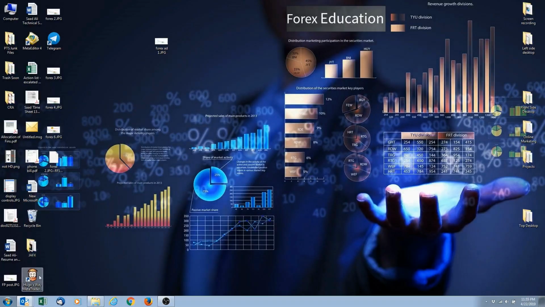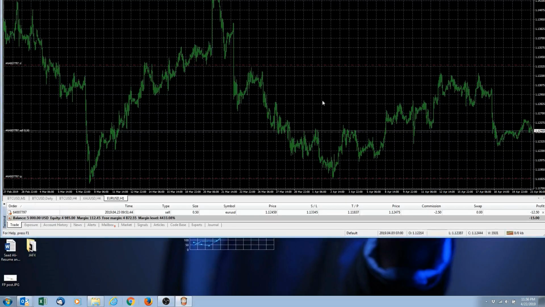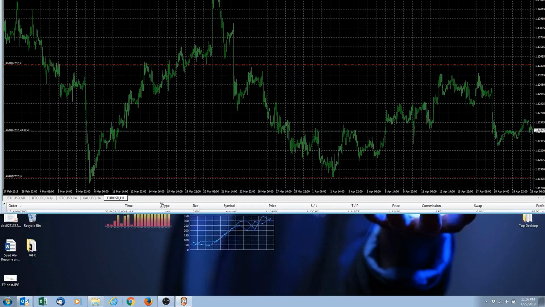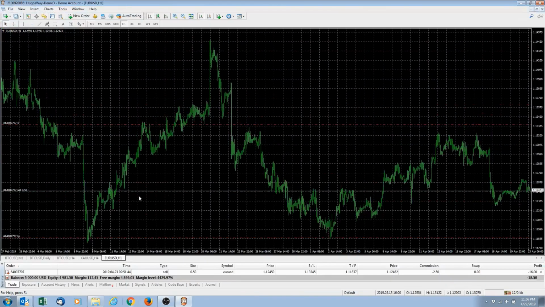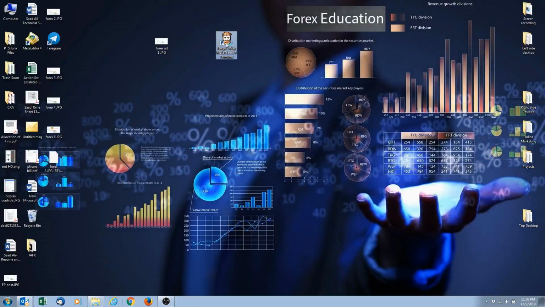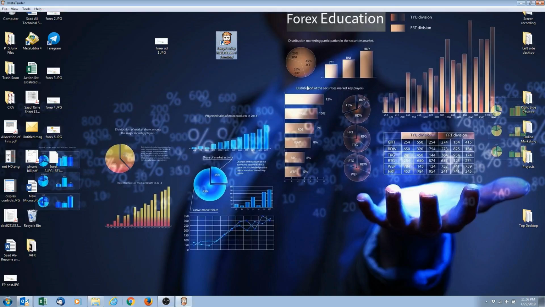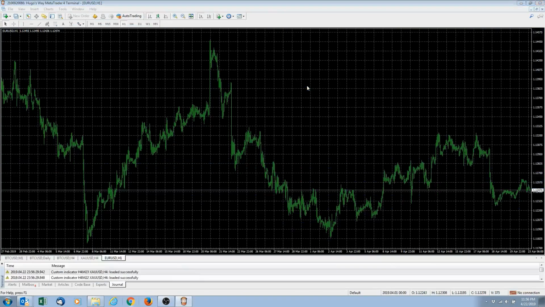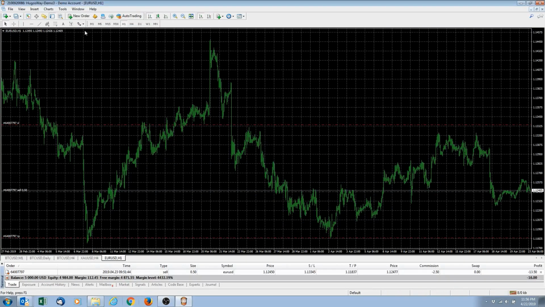One second here. So on your desktop, sorry, I have a lot of icons on my desktop. Right here is the link that's created on your desktop. So when you start up your computer, just look for this. We double click on this, and it's going to open MetaTrader 4. Give it 1 second. So I just need to resize this. Okay, there you go. So this is MetaTrader 4. So let me just try that again. I'm going to double click. It's going to start loading MetaTrader 4. Takes a second to load. Okay, so MetaTrader 4 is open.